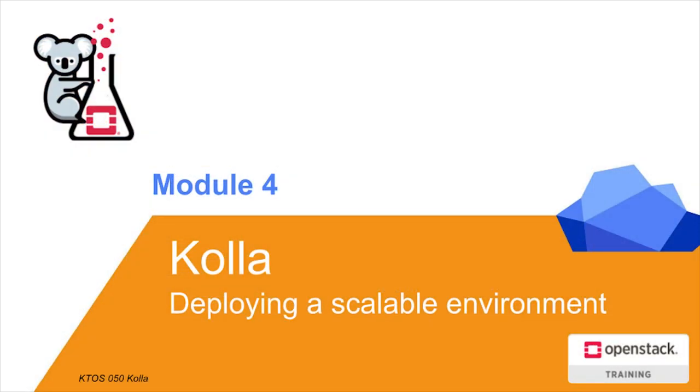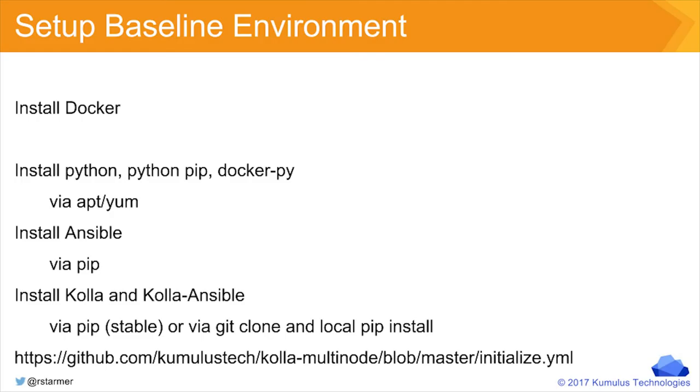Okay, so in order to use Kola, a couple things. You need to understand what the system itself needs. Under Kola, like I was saying, our baseline is that we have to have Docker running. Right? Kola doesn't run without Docker. I cannot build containers without having Docker installed. So the first thing we need to do is install Docker. So get.docker.com, I think, is the easiest way to do that.